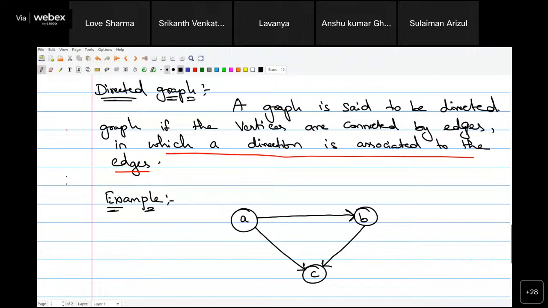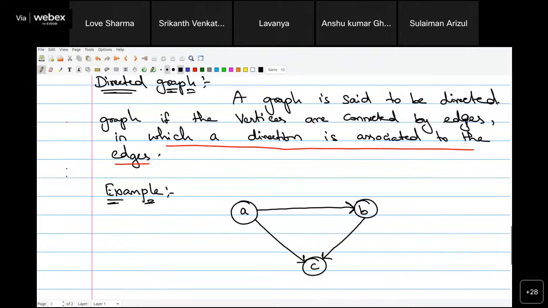Associated to it, those kind of graphs are called directed graphs. Simple. Okay. So in graph theory, understanding the terms will take time, but once you understand these terminologies, graph theory will be a little bit easier for you. And also very simple. If you learn it, you can grasp the concept within a very short time. So this is called a directed graph, the graph in which some edges have directions associated to it.